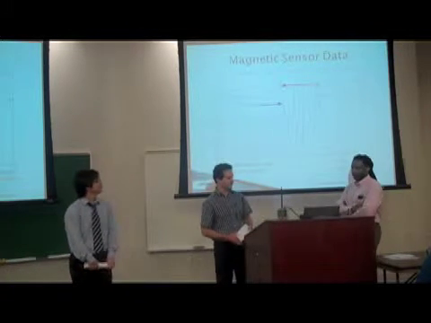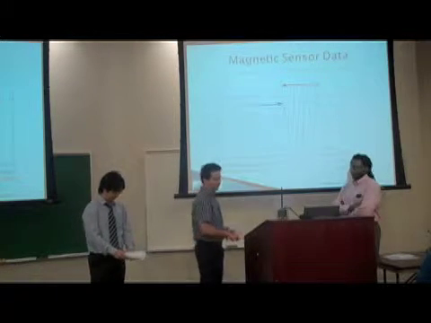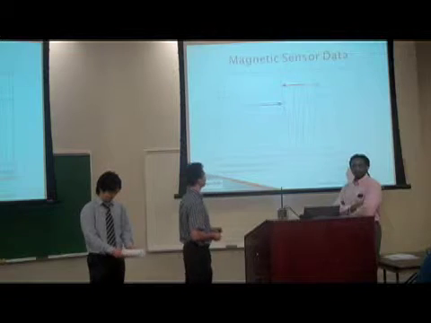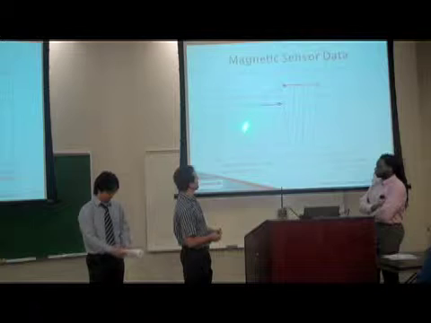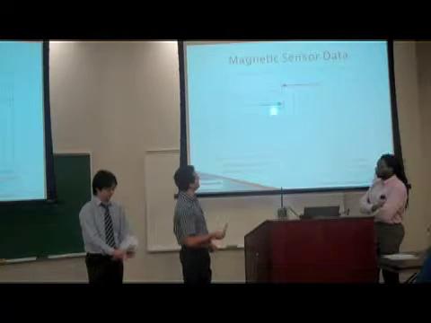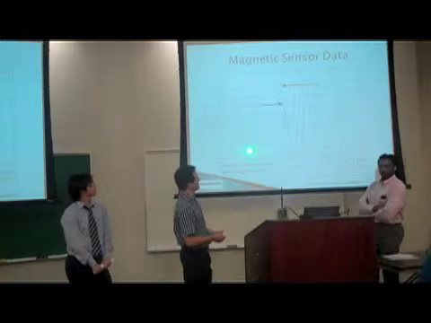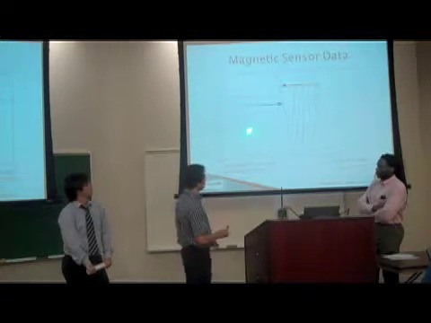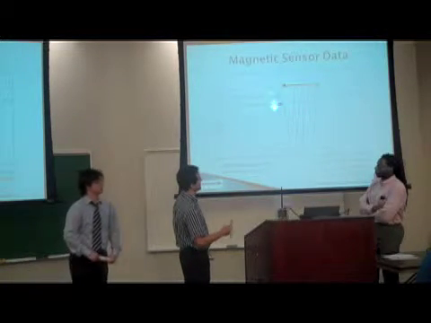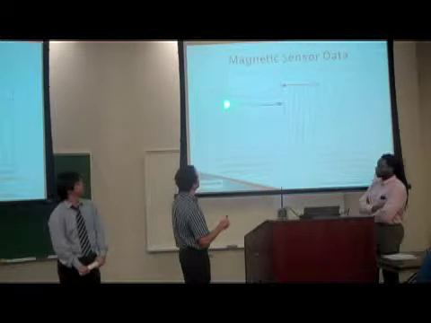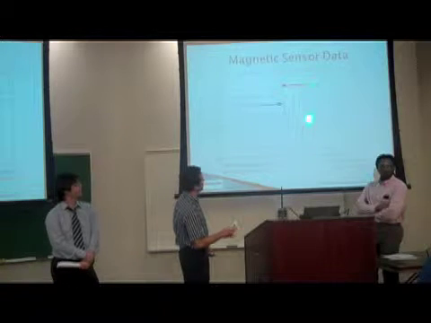First, I will show you an example of the magnetic sensor data plot, as a car drives over one of our sensors. We actually have two different plots here overlaid on top of each other. The blue is a car going 3 miles per hour, and the red is a car going 30 miles per hour. Both of these readings are very similar. They have very similar features. However, when the faster car going 30 miles per hour passes over, it takes less time, so it's a narrow signal. And the car going 3 miles per hour takes more time to pass over the sensor, so the reading is wide.